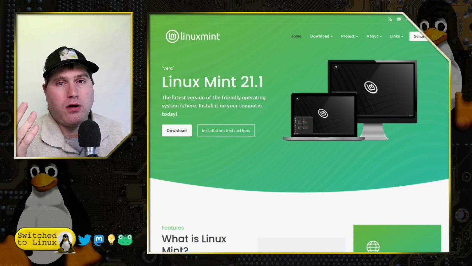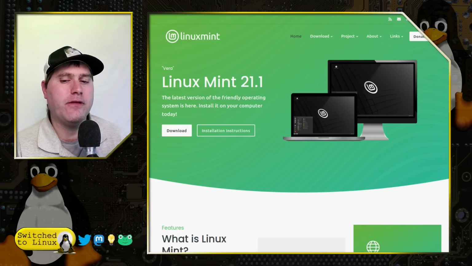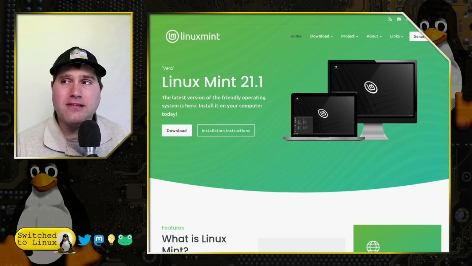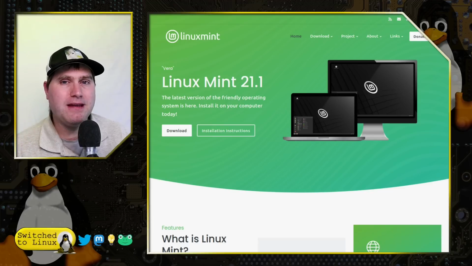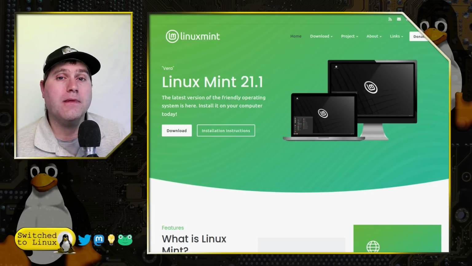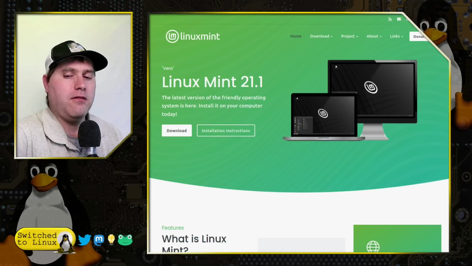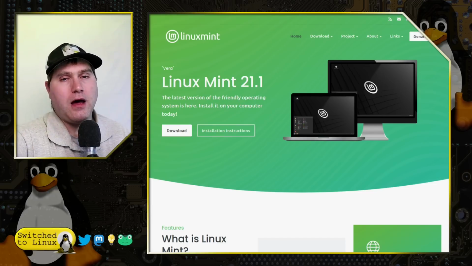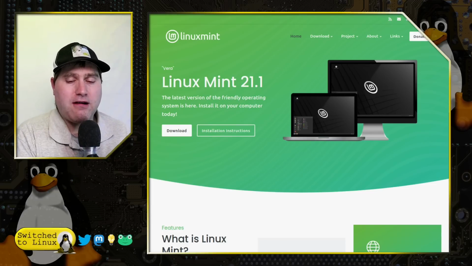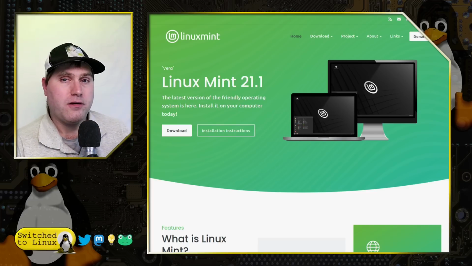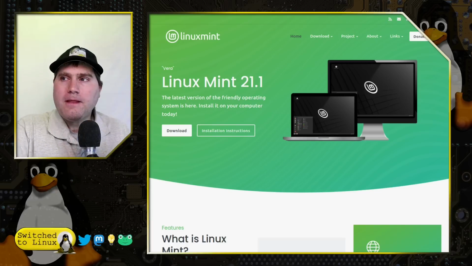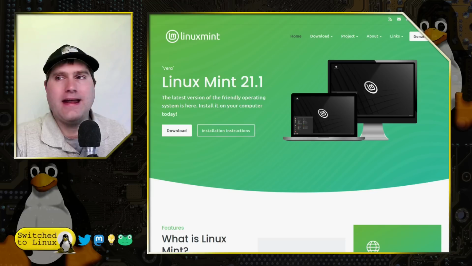So if you are not a tech-savvy person and you know a tech-savvy person and you want to give this a try, ask them, hey, could you get me a USB drive with either a Linux Mint install, or better, can you set me up a Linux Mint OEM install? And so what this is going to be is they're going to give this to you. They might give you a hard drive, or you would give them a hard drive, like, hey, can you wipe this thing out and do an OEM install? And then you're going to plug this into your computer and you're going to set it up.